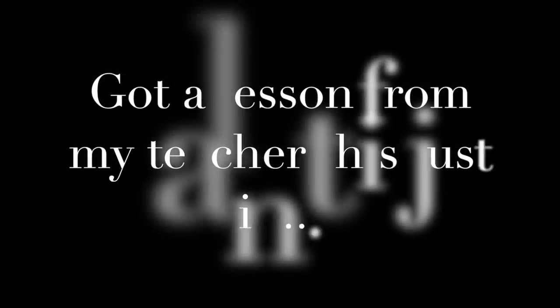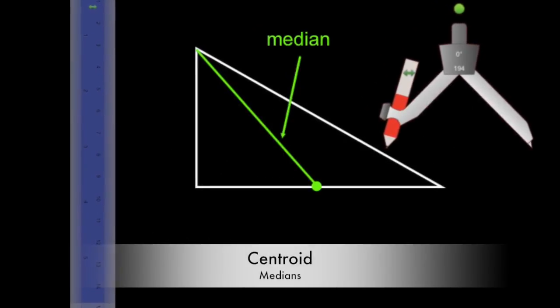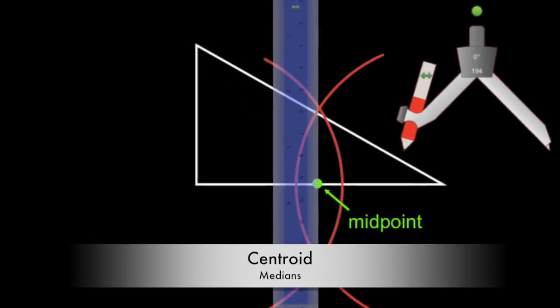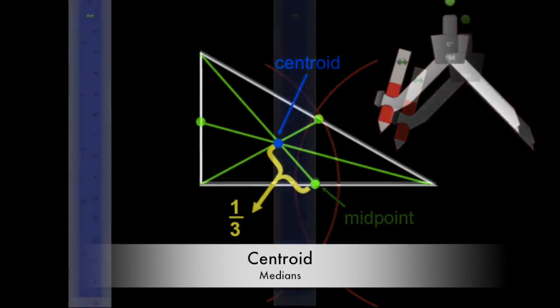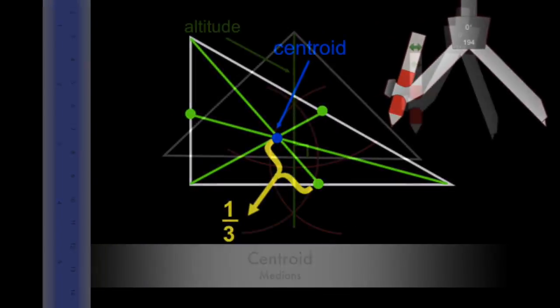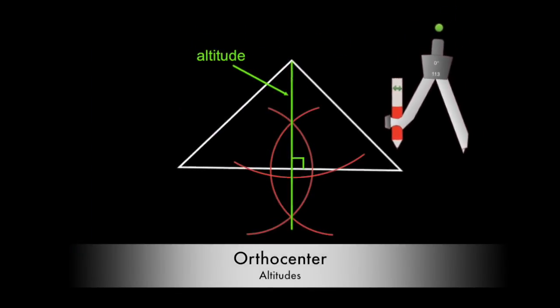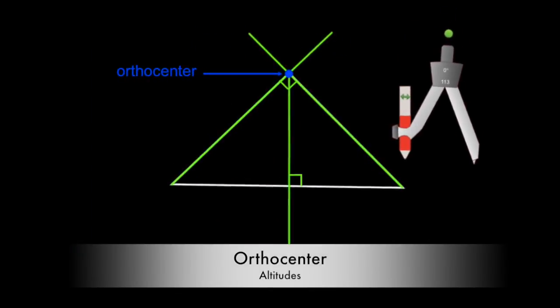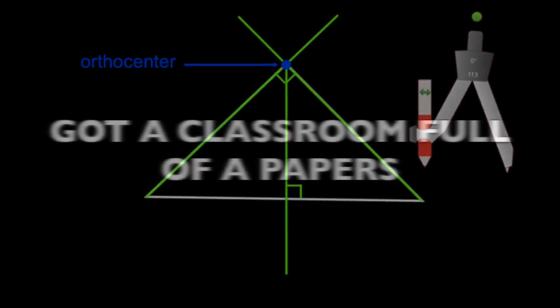Got a lesson from my teacher, this just did — we got a third kid, instruction, it's immediate. Not a bisector, it's a make one throw — three make a central, remember one throw, bro. Last one is old though: ninety to an angle, we be done here — time to fall and break some ankles. Got a classroom full of A papers, all the local students here, don't accept failure.